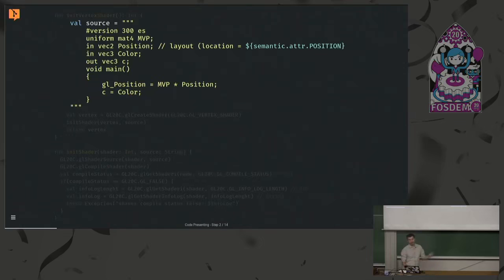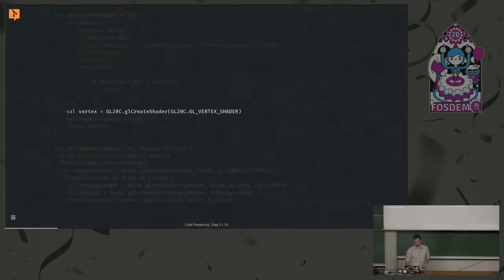If we want, we can also inject, as you see in the comment, some explicit vertex layout, like for example position. Then we have one for the color. We have an output for the color that will be linearly interpolated by the fragment shader. Then in the main, we simply multiply the incoming position by the matrix and assign it to the GLSL position, and then we also pass the color.